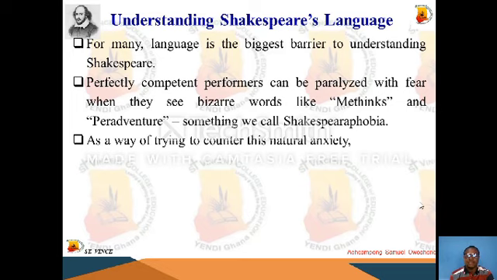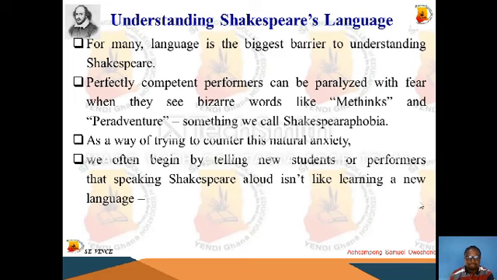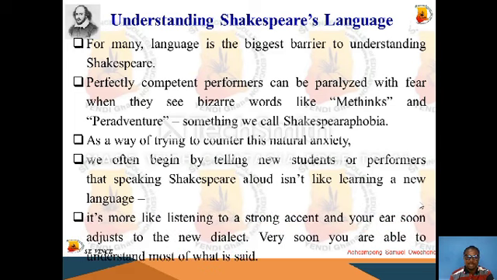As a way of trying to counter this natural anxiety, it is important that we often begin, like before we start the book formally. I mean, we started reading, but that is informal. But formally, we want to get you to learn some of the new language and what they actually mean. It is more like listening to a strong accent with your ear. Soon you adjust to the dialect.